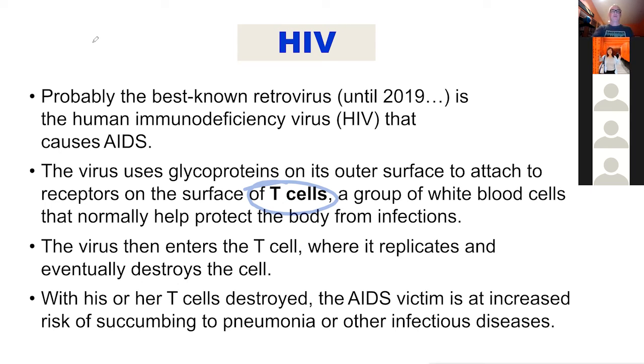And so normally what T cells do is that they recognize cells that have something wrong with them, cells that have something on their outer surface that isn't quite right. And so when HIV infects these T cells, then they can't recognize HIV anymore because it's actually infected the cell that's supposed to take it out. So then it replicates, it destroys the T cells. That's normally what kills the people that have it, so that their T cell count drops to basically 0, and then they get infected by something that normally isn't particularly harmful.